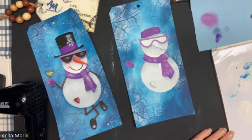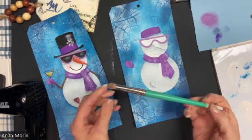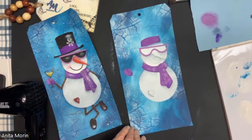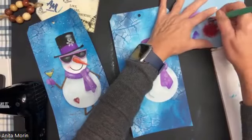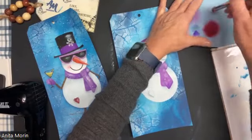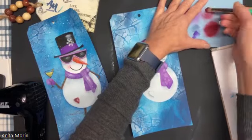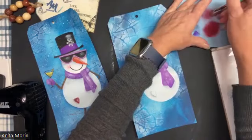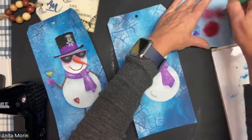Okay, when I do cheeks, I just love using these decorator dry brushes. And you use this dry, so you dry brush the cheeks. So I loaded with the Alizarin Crimson. And this is such a dark color that you want to remove as much as possible. And you also want to make sure that you get the edges as well. So it's always best to go light than applying really dark color.